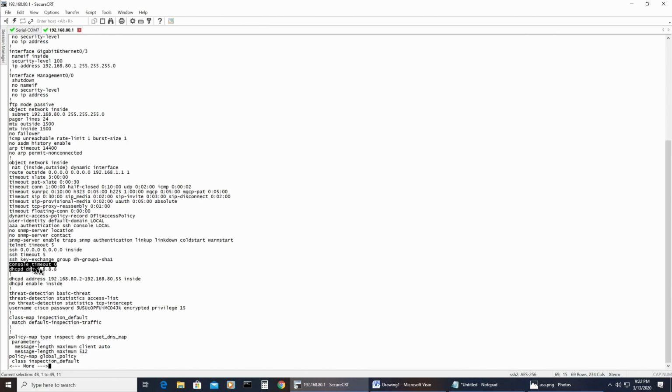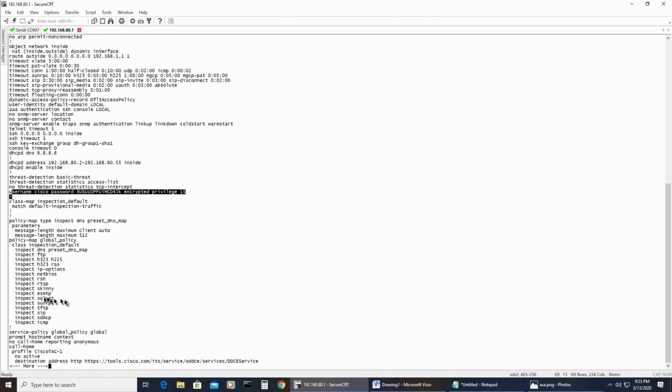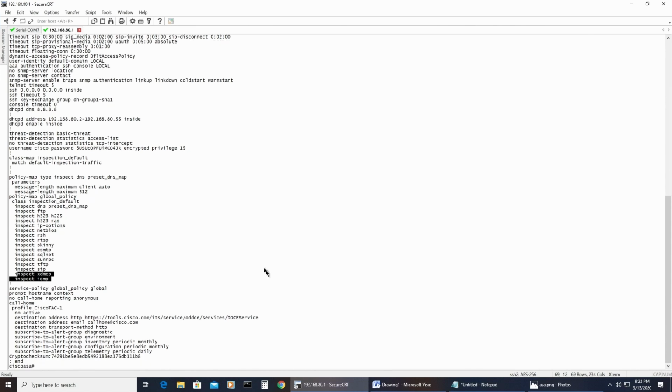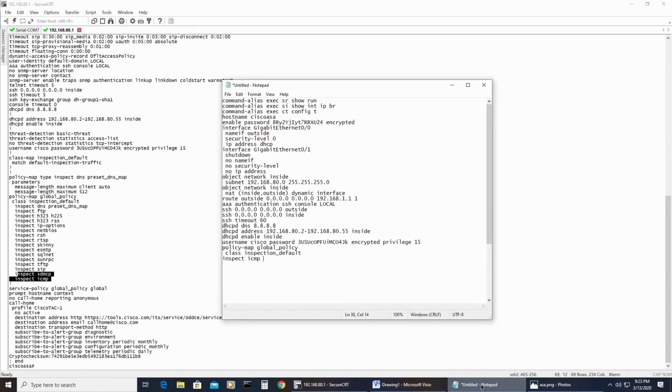We have the DHCP assigning the DNS address of 8.8.8.8. You can change that to whatever you like. We have our DHCP server enabled on the inside, assigning this range of addresses to anybody plugging into the inside interface. We have a username Cisco, so that we have a name that we'll use to log into the device. We've inspected ICMP, so it'll allow pings through the device. And that's really about it. If you need a listing of all those commands, it's right here. Pause the video and you can take a look at what we have here.